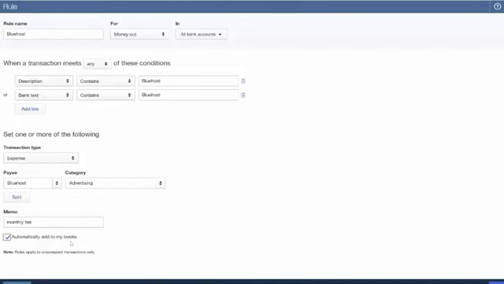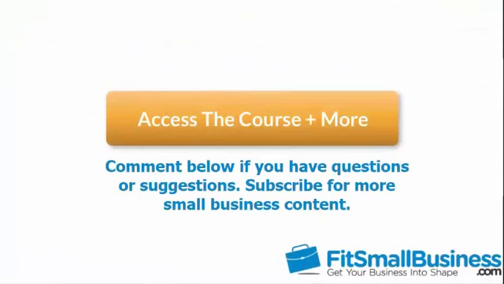So one tip I will give you is I recommend that you still review these transactions in the register to ensure that the rule is working as you expect it. So you want to just make sure that the transactions are going through properly into your register. And so if you set this up, just make sure that you're good about doing that. So we'll go ahead and save that rule. And that wraps up the lesson on how to manage downloaded credit card transactions in QuickBooks Online.